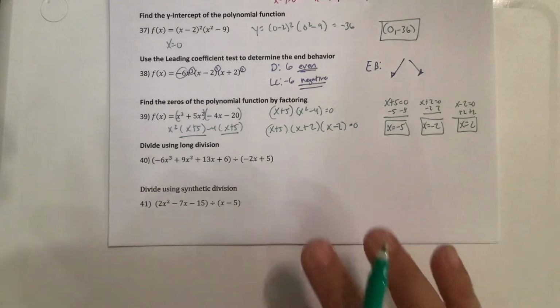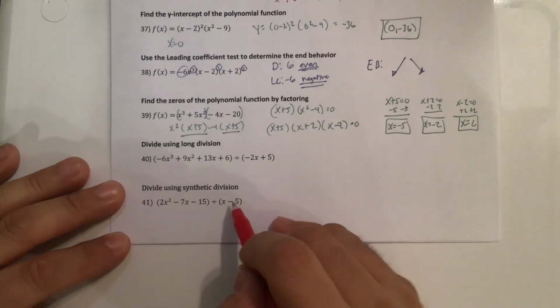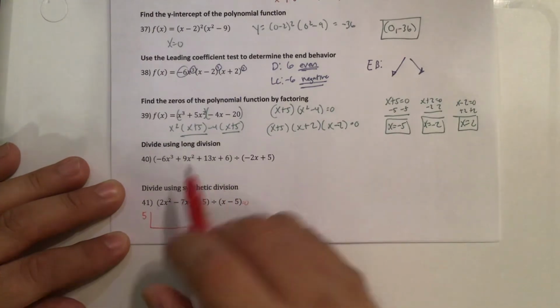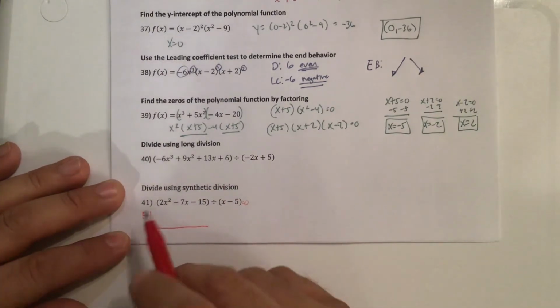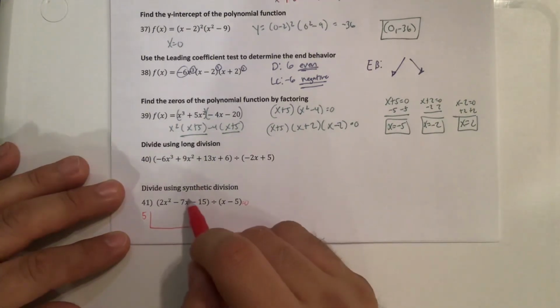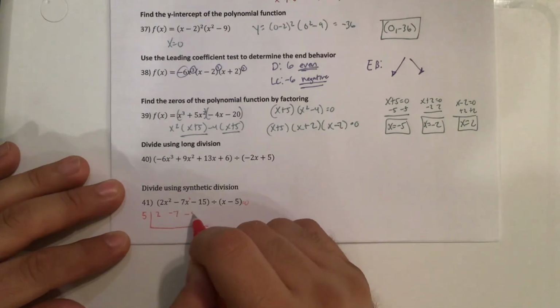There we go. All right, we're down to the last 2 problems. It wants us to perform long division and then synthetic division. For this first one, let me go ahead and do synthetic division first, just because it seems like it's going to be shorter. First we take our divisor, set it equal to 0, and solve it. So x would equal 5. Then from the dividend, we use the coefficients, making sure no power is missing. If there is one missing, we put a 0 in its place. So we have x squared, x to the first, and then the constant. My coefficients are 2, negative 7, and negative 15.